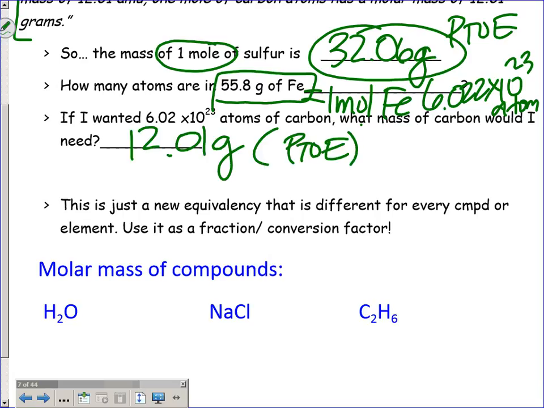So that's because 12.01 grams of carbon is equal to how many moles of carbon? Say again? 1 mole of carbon. And that's because you know that the carbon mass in the periodic table is equal to 1 mole of carbon. And since these 2 things are equivalent, they're also equal to the number of atoms in a mole. So we're relating these 3 things back and forth with each other.